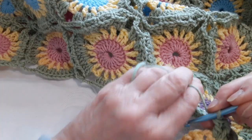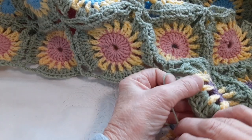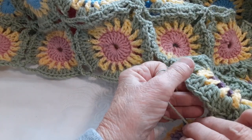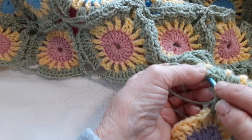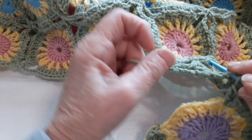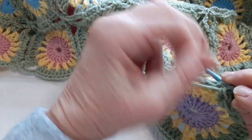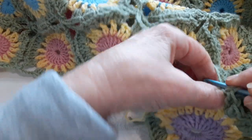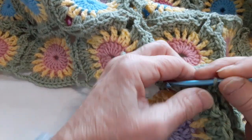The thread got caught. It should be right here. Yep. I'm going to slide my needle up in there. I'm going to get my thread over there. You just have to take your time and then slide it through too.